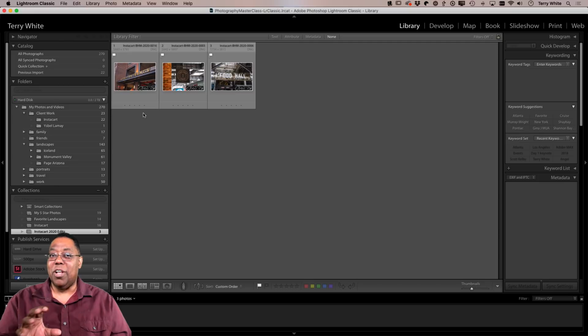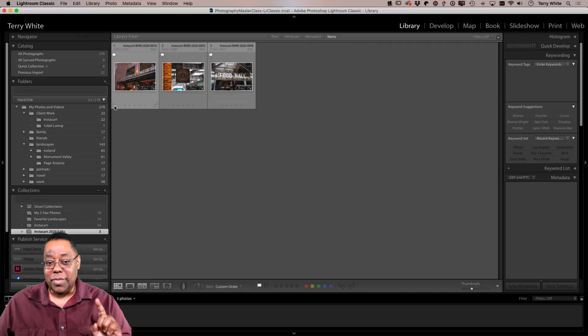So it's no longer a performance need to keep the catalogs all separate. And also, this is the biggest reason, you can only sync one catalog to Lightroom Mobile. One. So I consolidated. I had, I think, 3 or 4 catalogs back in the day. I consolidated them all down to one main catalog that I've used for years with no issues, and that's the one that I sync.